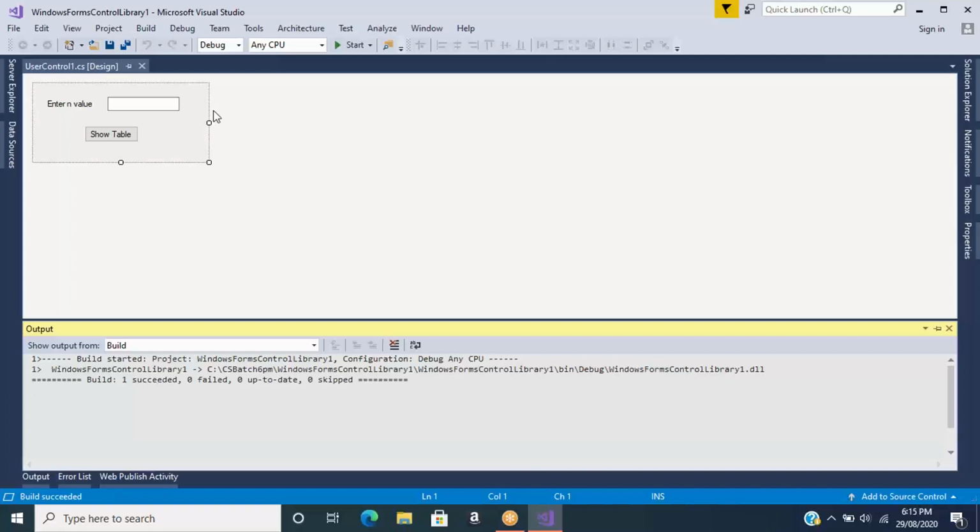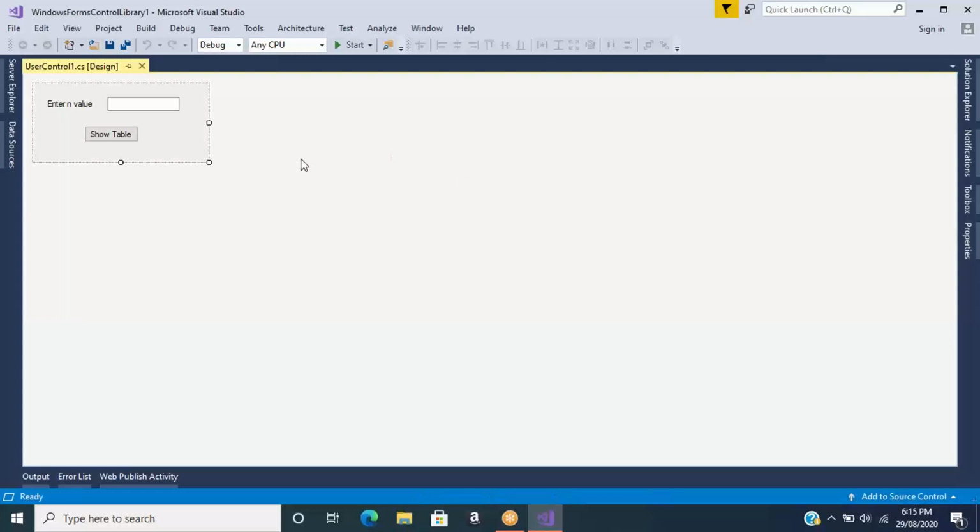Okay, successful, and you can see here, the Windows Forms Control Library debug folder. And if you look into this file, you can see that it will produce DLL, not exe.